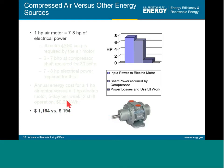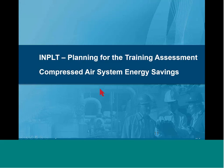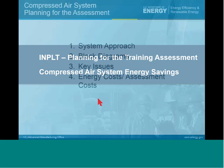So regardless of the amount you pay per kilowatt hour, using compressed air to do work has this ratio of inefficiency. There's a little bar chart. If you want just this little 1 horsepower worth of work, you have to be prepared to spend nearly 8 horsepower to turn an air compressor to make the air. So knowing that, you really have to think about, why am I using compressed air at my plant? What do I need it for? Can I do it with something other than compressed air? And that's what this is all about.